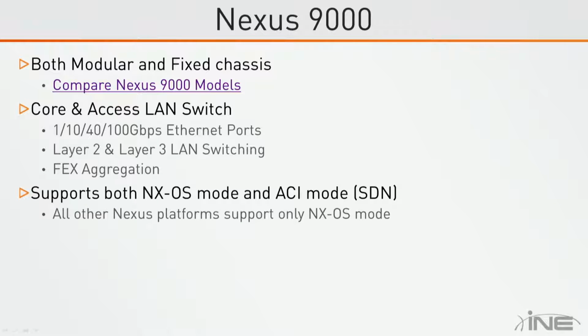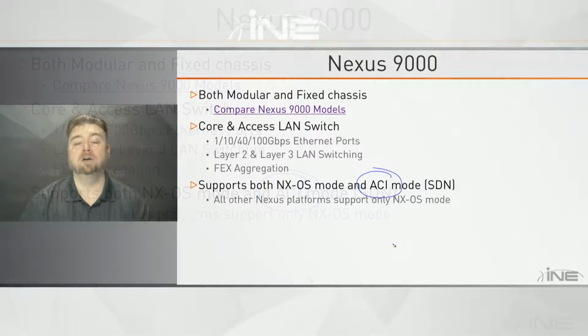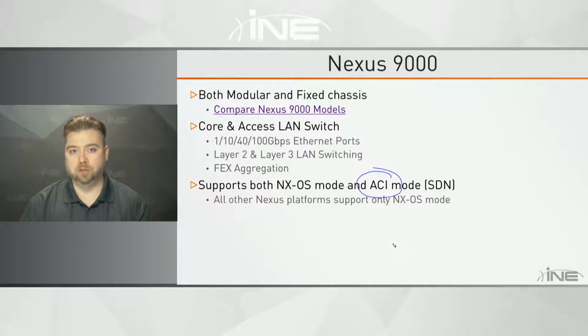I thought I misread it. All other Nexus platforms support only NXOS mode, where Nexus 9K is the only one that runs in ACI mode in addition to that. But be aware here that these two modes are mutually exclusive. So it runs a separate software image where you have to flash the firmware differently for NXOS than you do for ACI mode. You can think of this as loosely analogous to a wireless access point, where you can run it in standalone mode, or you can run it by the controller.